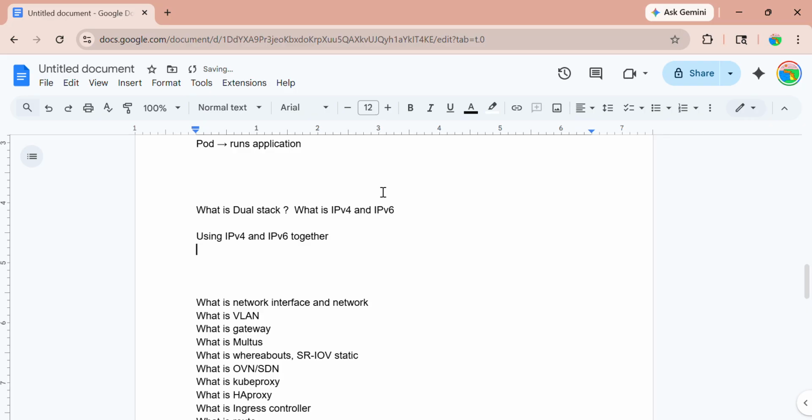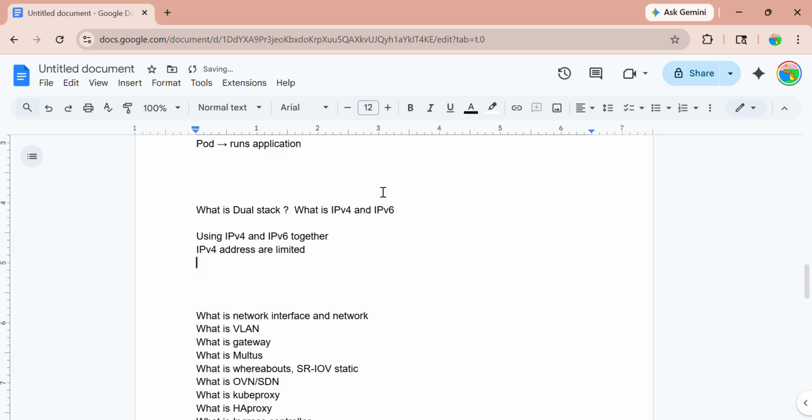That is called dual stack. So why are we using it? IPv4 addresses are limited, but IPv6 provides a huge address space.